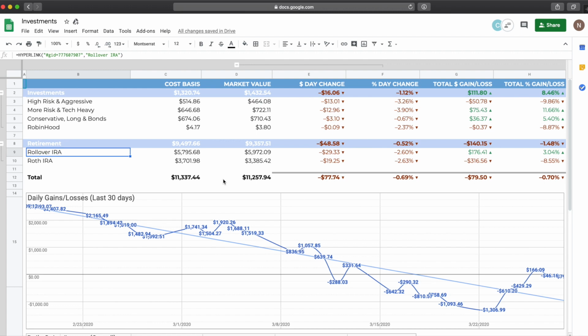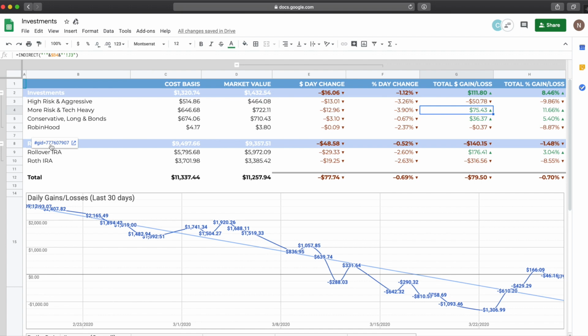Here's an example of what we'll build. This is my portfolio tracker, which has smart automation built into it, which will allow you to quickly visualize your individual portfolio performance across different categories such as investments and retirement accounts. You'll see that there's a chart which allows you to capture daily change in a nice graph form with a trend line. You'll also see at a quick glance your cost basis and the current market value for each of the different portfolios, your daily change, and your total gains and losses.